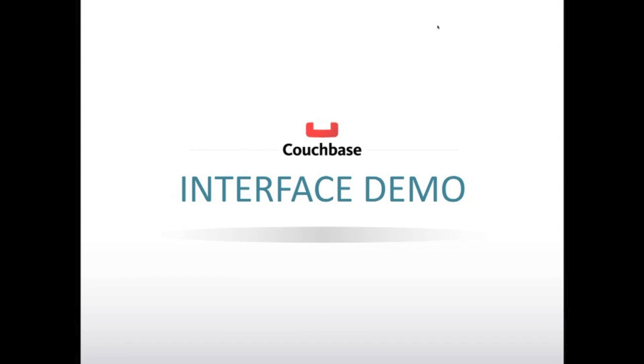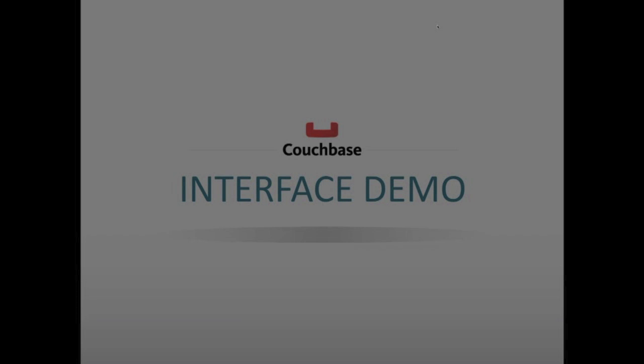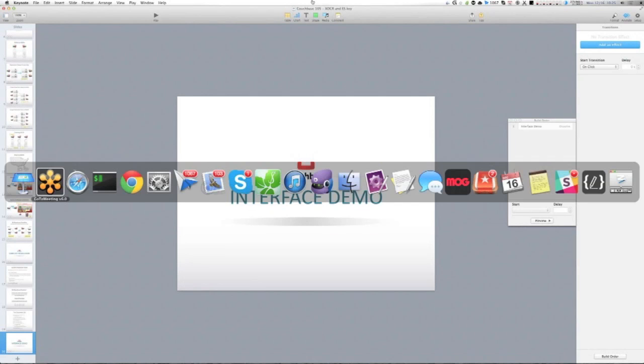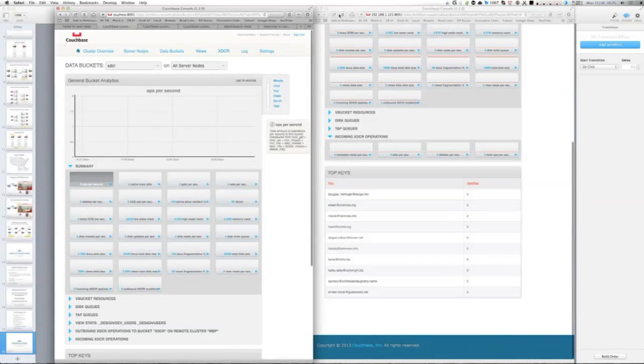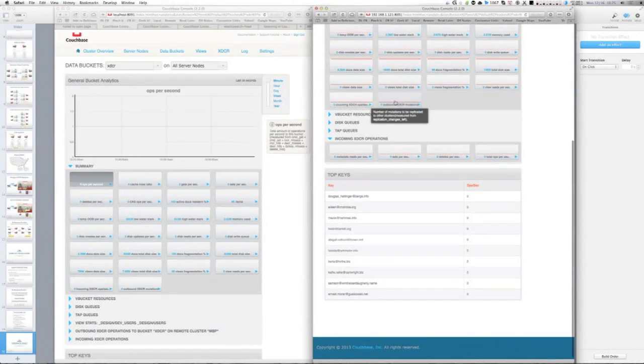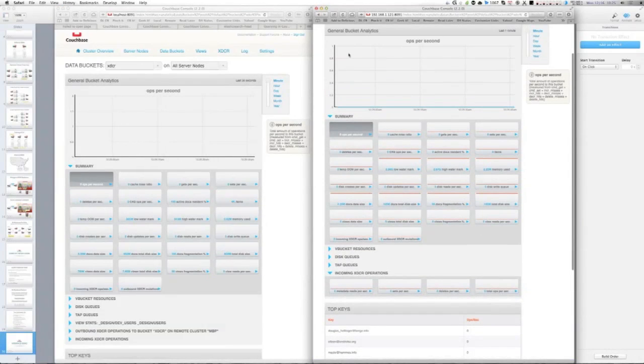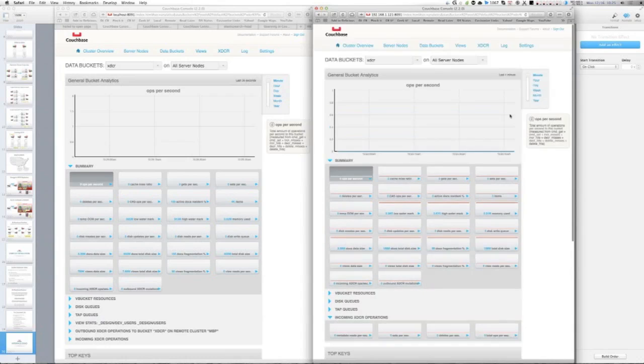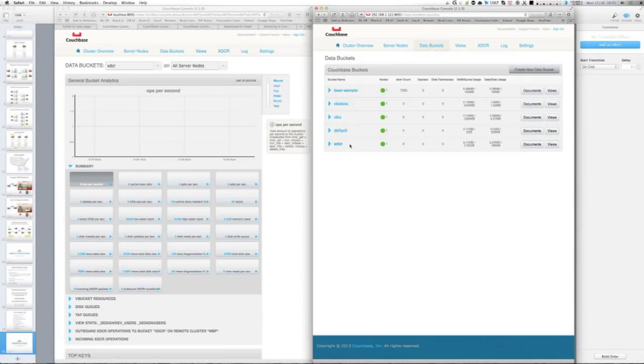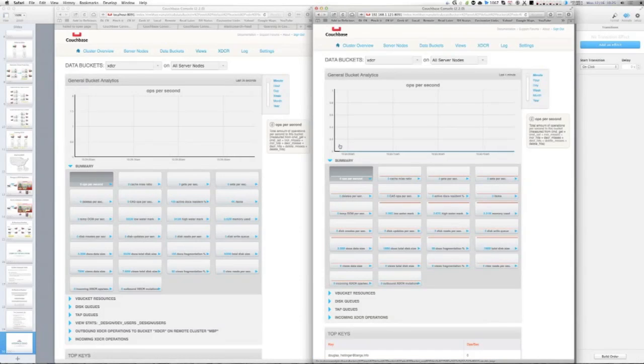So let's do a demo real quick. I'm actually doing this from Mac to Mac, and XDCR from Mac to Mac is fine. On the right-hand side is my laptop configured with a bunch of data buckets. I've made an XDCR bucket here.